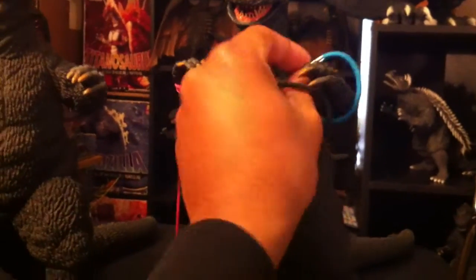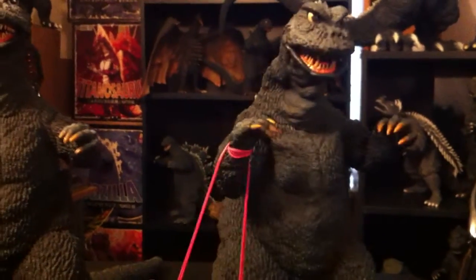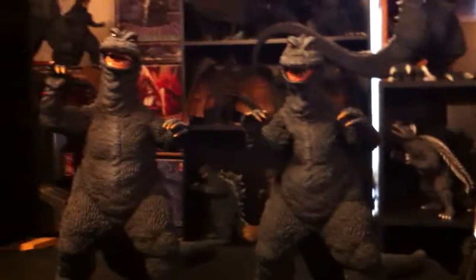There you go. There you go. Bear with me because it's kind of hard. There you go, that's it. And now you have a different pose for your Godzilla 1968 without doing any cutting or whatever.